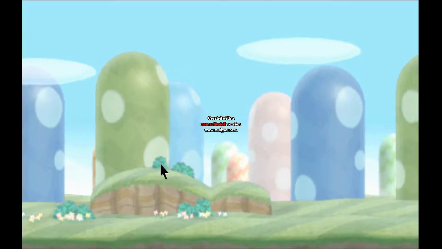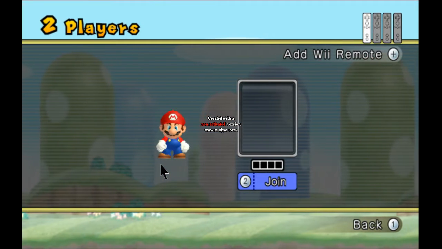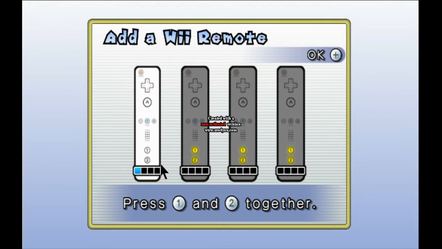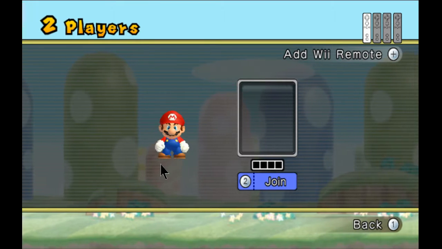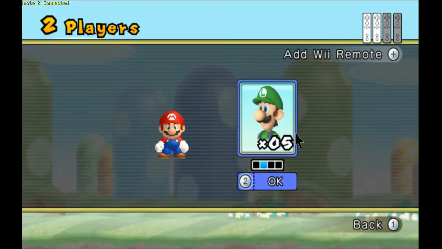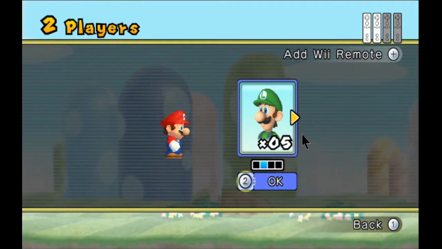Mello, let's go to two players, since we're both playing. Mello, press 2. Add remote. Press 2. 1 and 2. Why is it not working? Okay, let me use the open number. I press 2. Hang on, guys. Some technical difficulties. Oh, wait, I didn't save it. Configure. Keyboard 2. Load. Okay, try now. One, two. We're both connected. Yes!